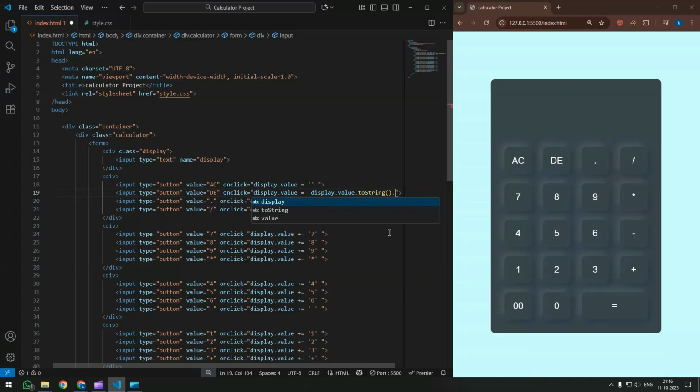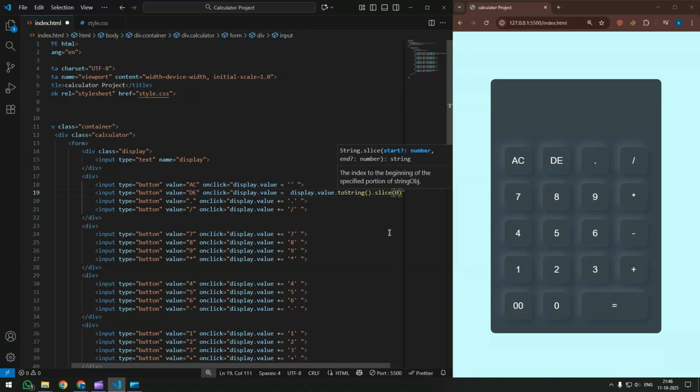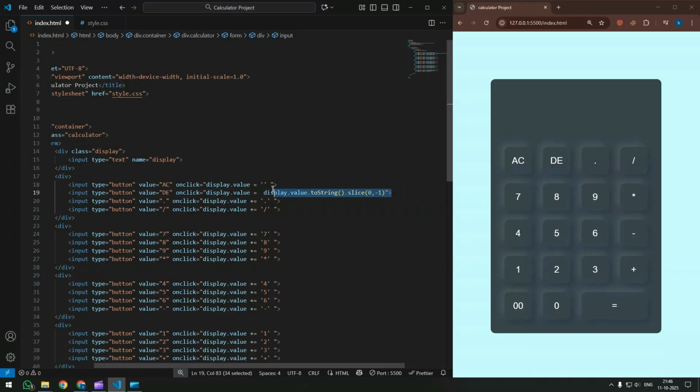So here we will add slice 0, minus 1. So we have added this on click equal to display dot value equal to display dot value dot to string dot slice 0 minus 1.